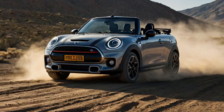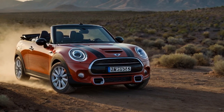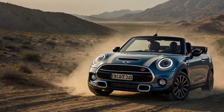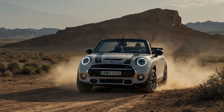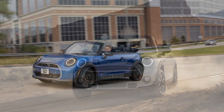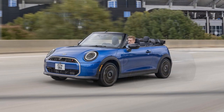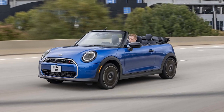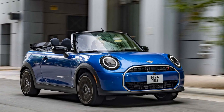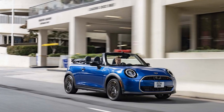Is it worth it? Our time behind the wheel was brief, so a definitive verdict will have to wait until we can test the 2025 Mini Cooper S Convertible more extensively. That said, with a starting price of $38,195, it feels a bit steep for what it offers. The two-door model we tested leaves almost no usable space in the second row, and while it brims with charm and personality, the value proposition becomes questionable at this price point. Mini has yet to announce full pricing details for the lineup, and adding options can quickly drive up the cost. Updates are expected closer to the car's U.S. dealership arrival in the first quarter of 2025.